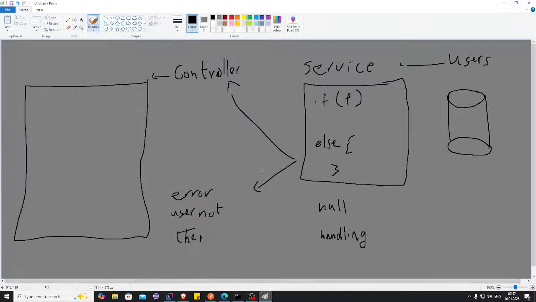So back to our graph. In the service we checked the null, but in the controller we check for mostly anything. It's used as a convenience, not as a necessity.